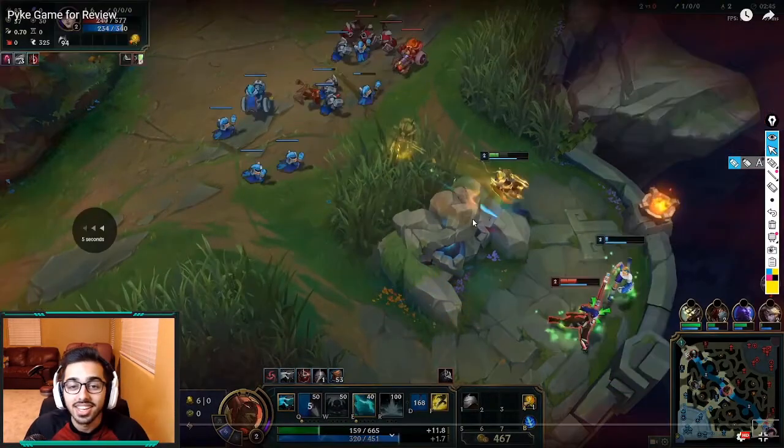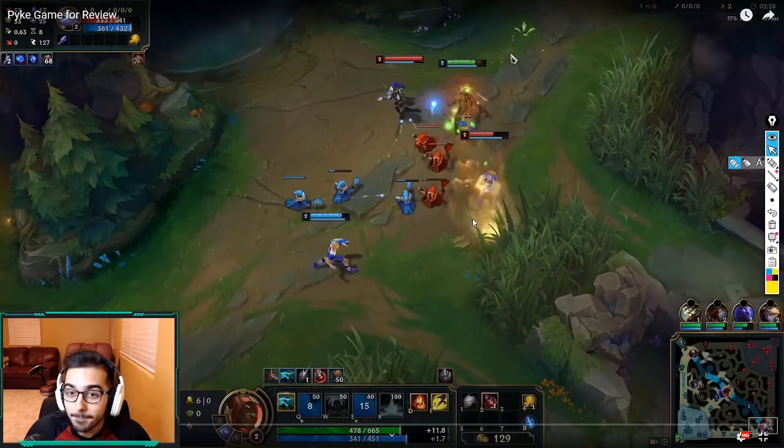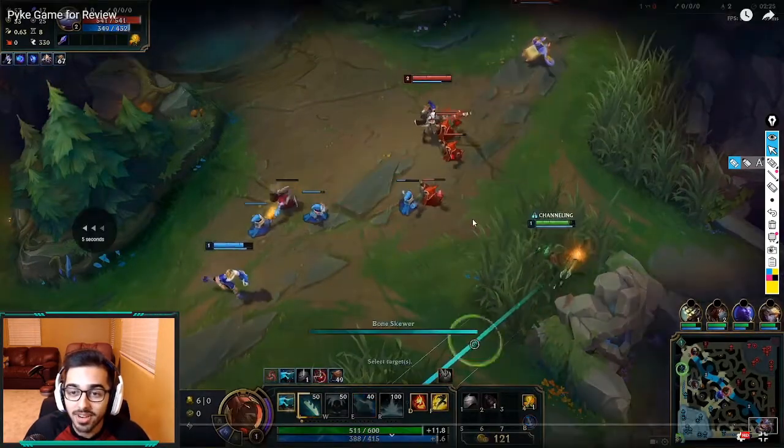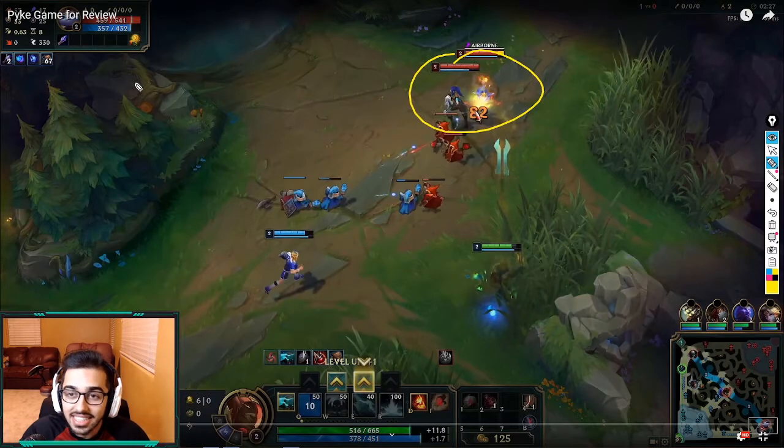All right. Overall, how do you think this play went? It could have gone better. What could we have done better? You're right. Igniting earlier would have been the play. Yeah, so this is something very common. Even if it's not Yuumi, if it has heal at all, I want you to get very, very used to using Ignite early.